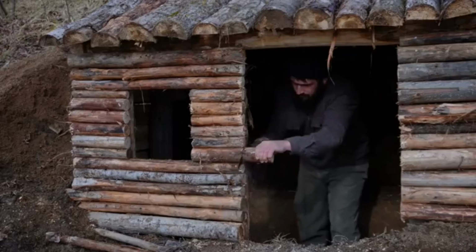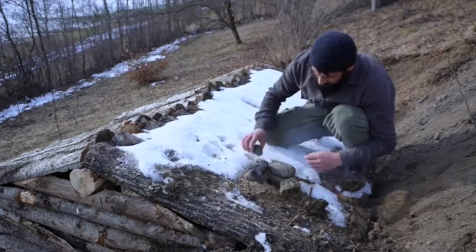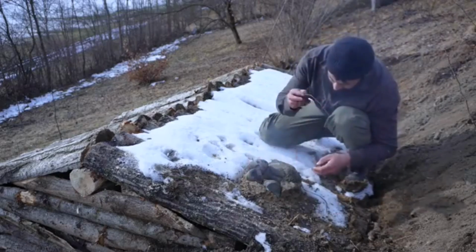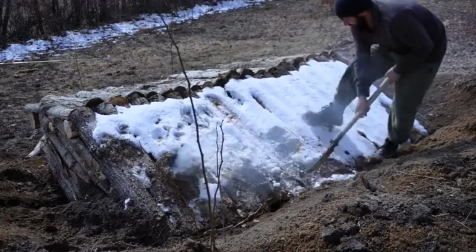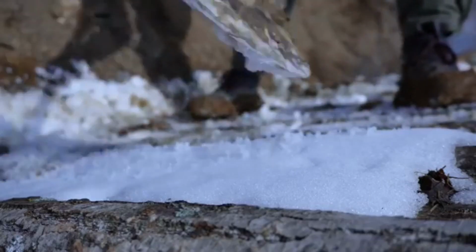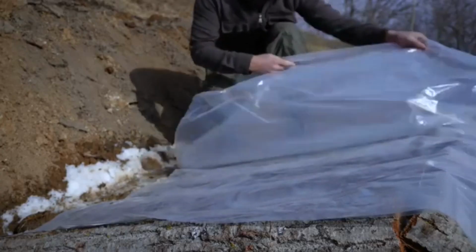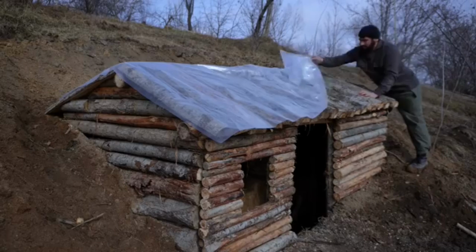Next up, the walls start coming together. Small logs are attached to the wall framework, each one fitting snugly to create a sturdy barrier against the cold. Nail after nail is hammered in, ensuring that every log is firmly in place. The walls aren't just for privacy or aesthetics, they're the first line of defense against the freezing temperatures outside. As each log is added, the shelter becomes stronger, providing a safe and warm enclosure.